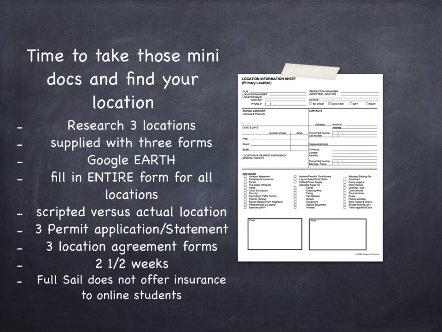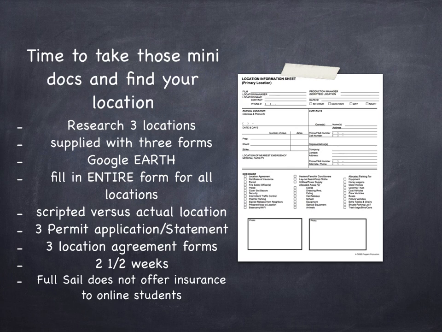There are 2 blank boxes at the end of each of these sheets. These 2 boxes must be filled with a photo of your location from Google Earth. I will only accept a photo from Google Earth, not Google Maps, not Google itself, not a personal photo that you took. I want aerial, topographical photos. I want to see roads. I want to see aerial views. I want you to know that you have researched what is surrounding your location.